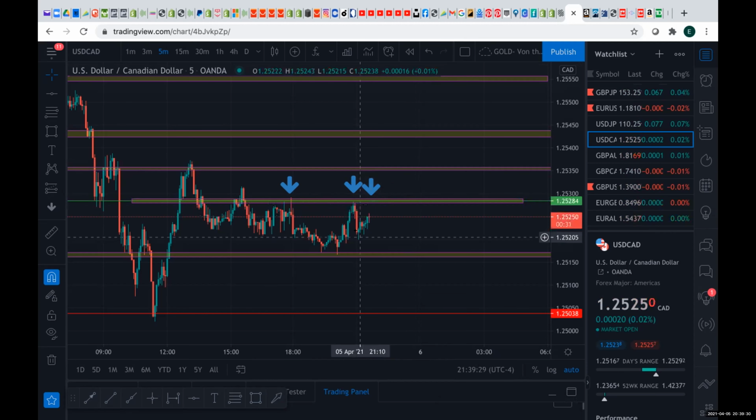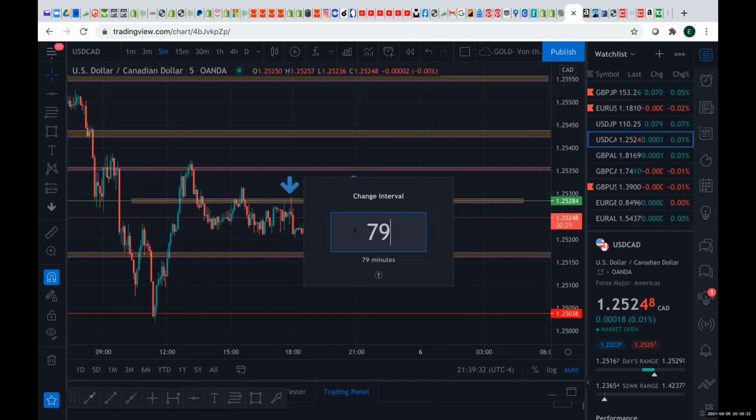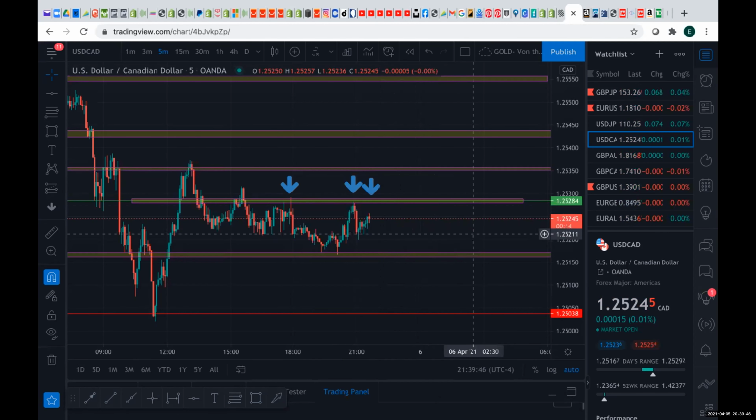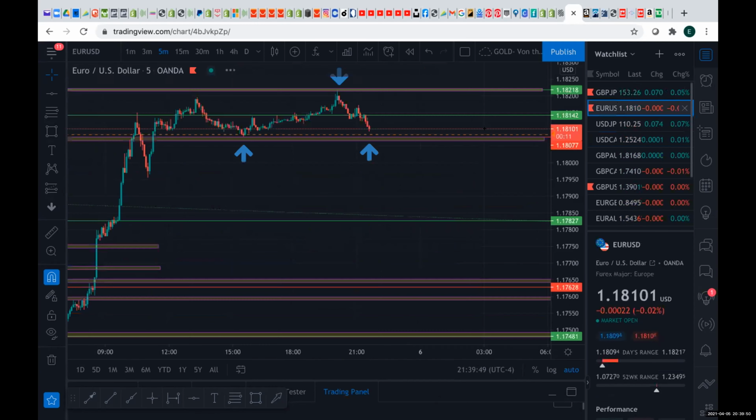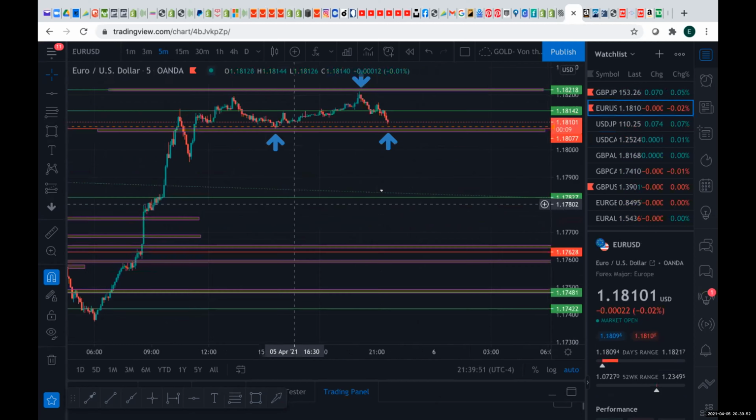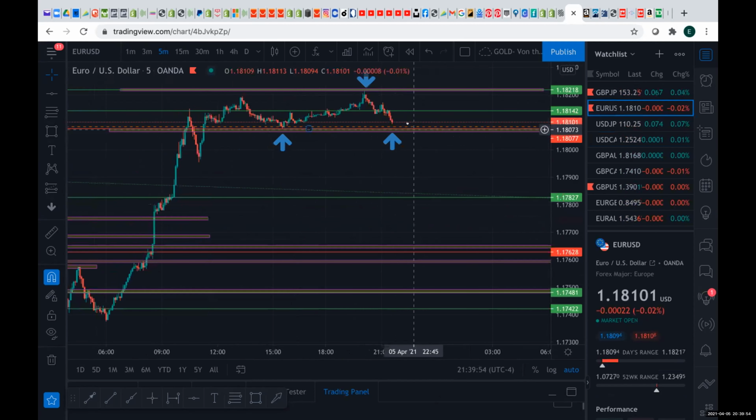Where'd you want EU? EU is 079. So that's what I have on EU, waiting for it to come down in this zone here.